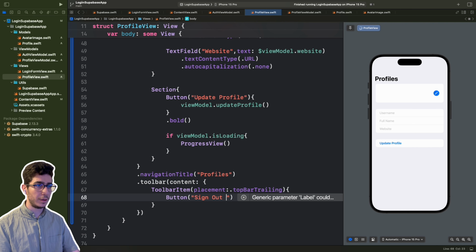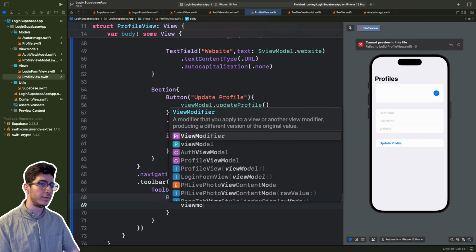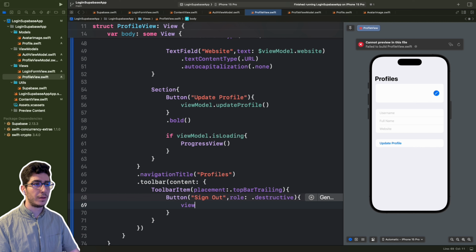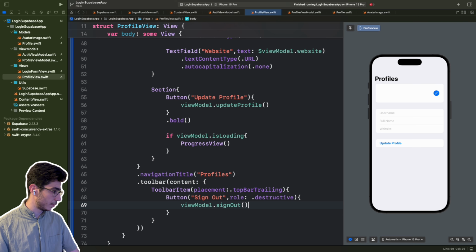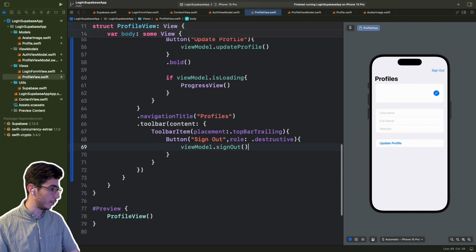So sign out, role will be dot destructive, and then we have view model dot sign out. Okay, we have it.